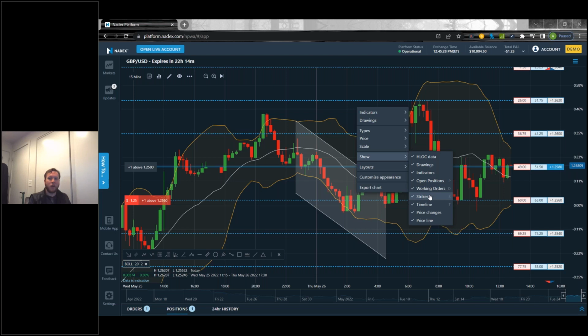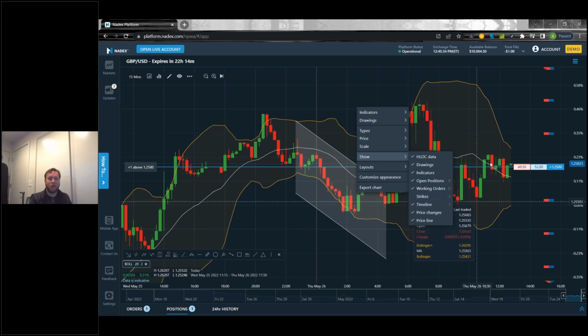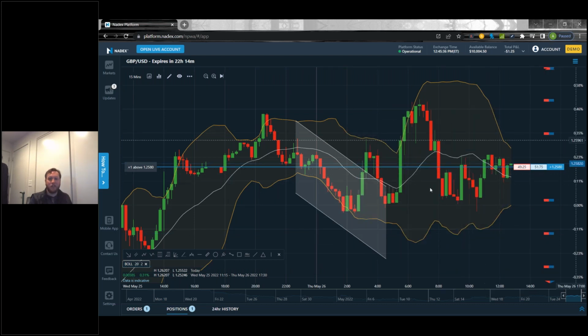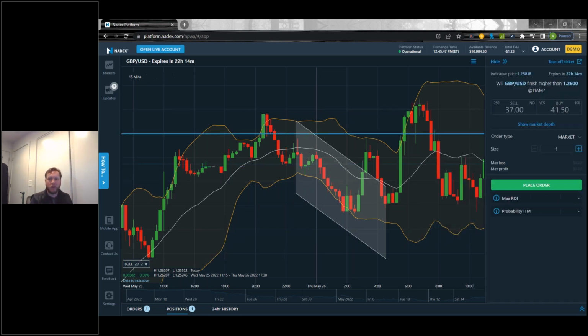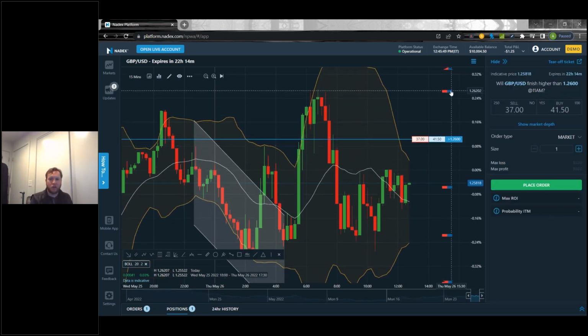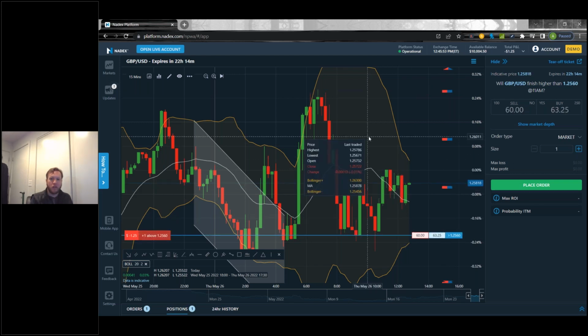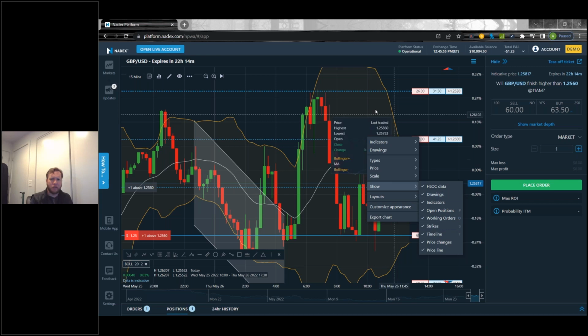This one is probably the most useful of any functionality that we have. This is the strike toggle. I am constantly toggling this on and off, and now it's a lot cleaner. I can just focus on the one strike that I'm trading. You can still click these little bars to get the different strikes to come back up, but they're not all showing at once. And if I go to show again, I can turn them all back on.